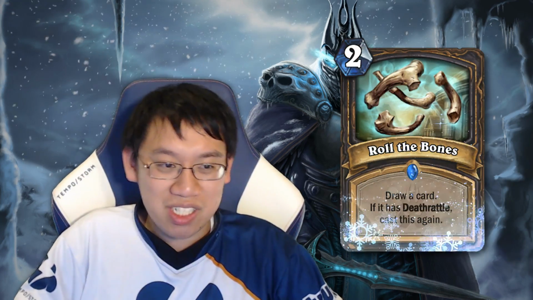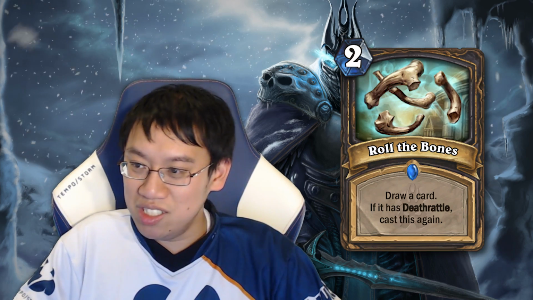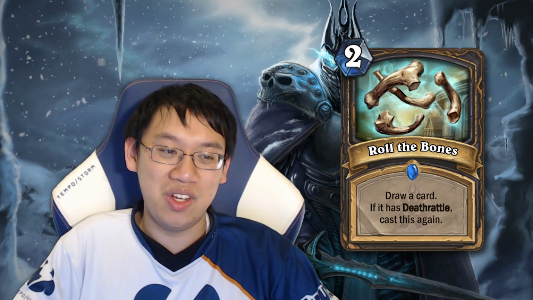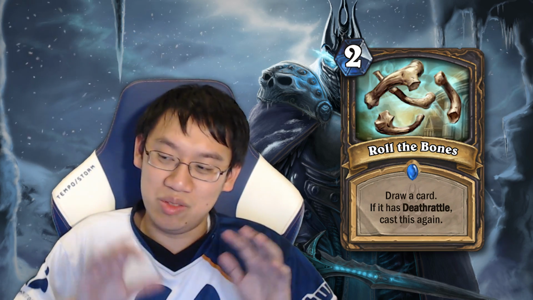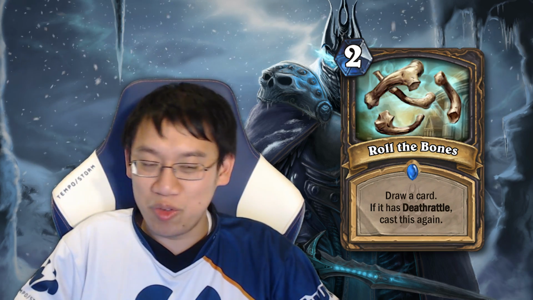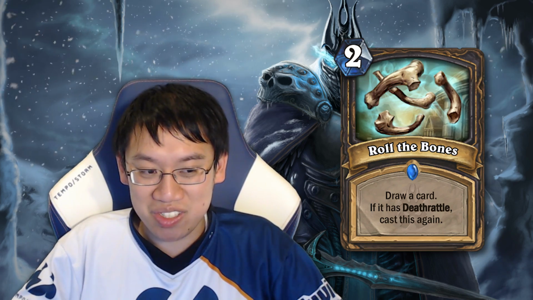Roll them bones! Rogue card, 2 mana, draw a card. If it has Death Rattle, draw again. Fortunately, someone has done the statistics on how good this card is. Turns out you have to have about half of your deck, which is 15 cards, in order for this card to average a 2-draw. That's pretty good. 2 mana, draw 2 cards.